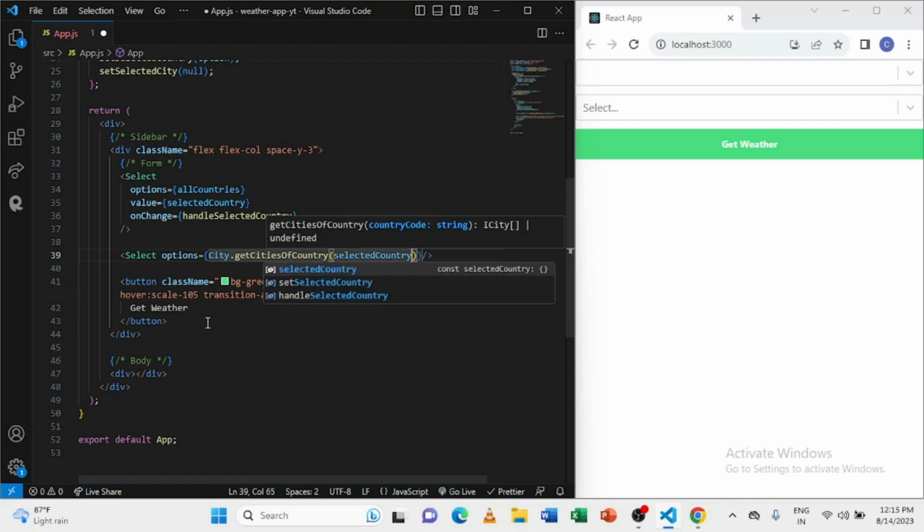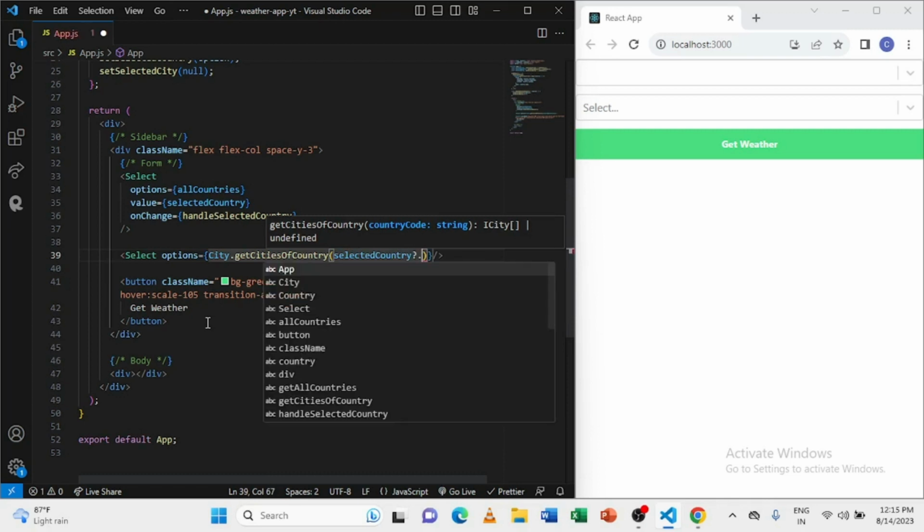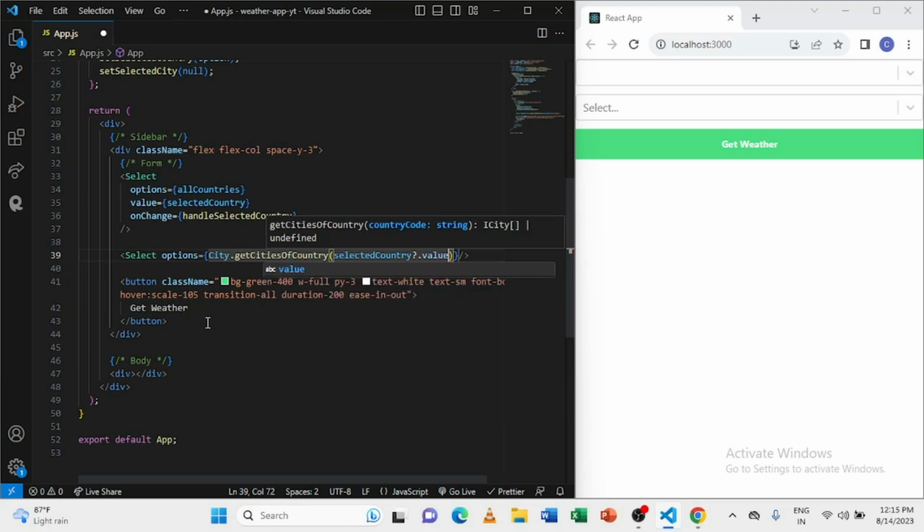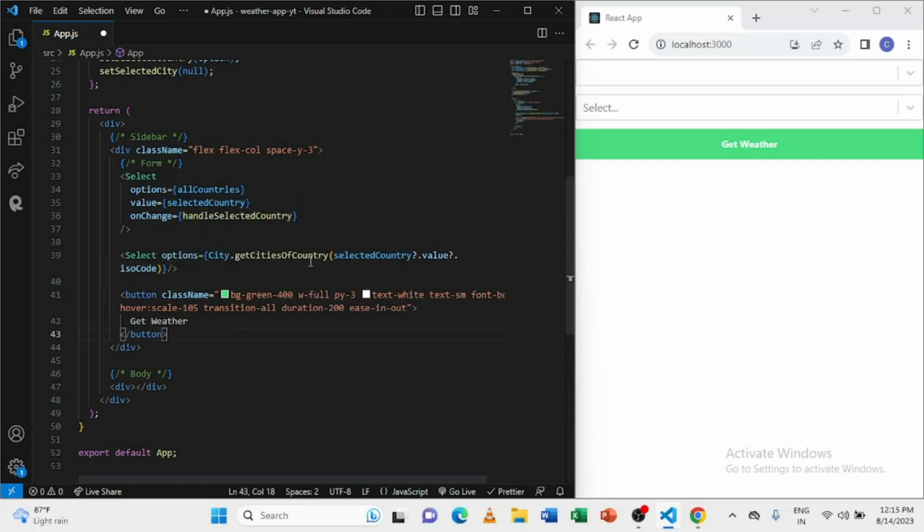So I'll say selected country, just to make sure it doesn't show an error when there is no selected country, I'll use the optional chaining, and I'll say the value dot isoCode. So now what it does is, based on this ISO code, it will give me the cities that belong to the particular country.